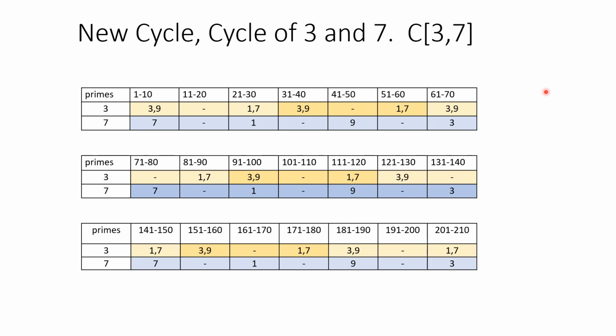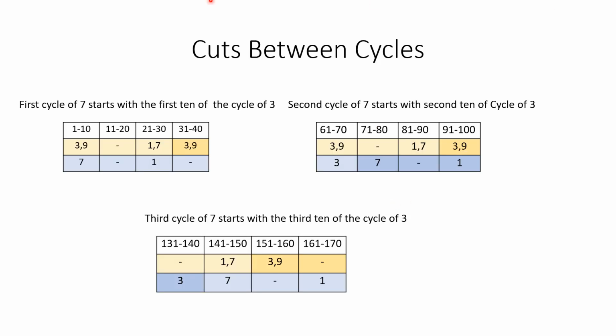But there are other cycles. The cycle of 11 is the next one. And in this 10, 11 times 11 is 121. So in the cycle of 3 and 7, 121 was going to be a prime. But because the cycle of 11 is coming, it won't be a prime anymore. So that's the difficulty of knowing which are the prime numbers. Every time a different prime comes, it will have a different cycle, and we cannot predict which ones will stay as a prime and which ones not.